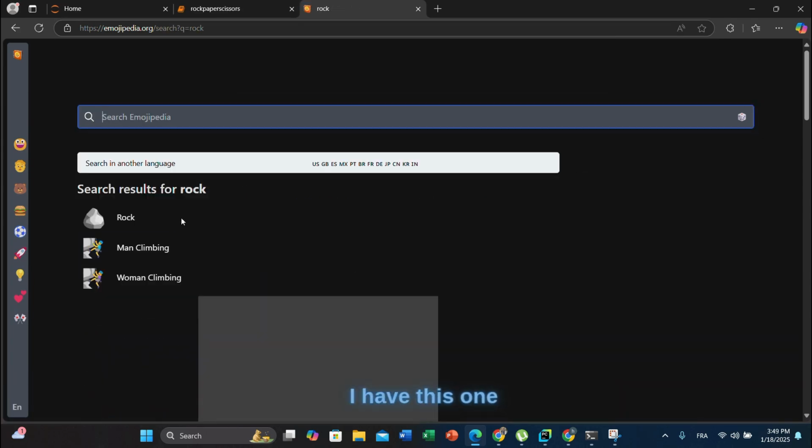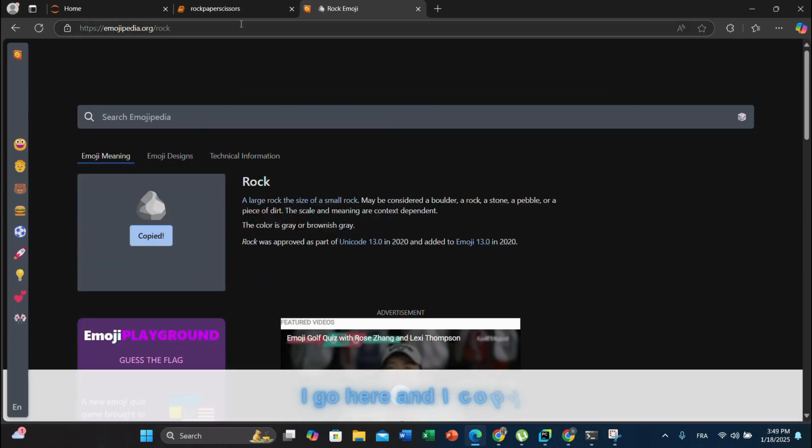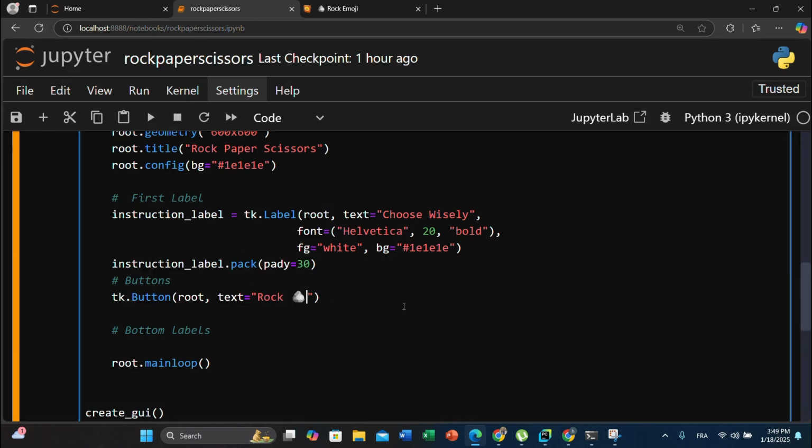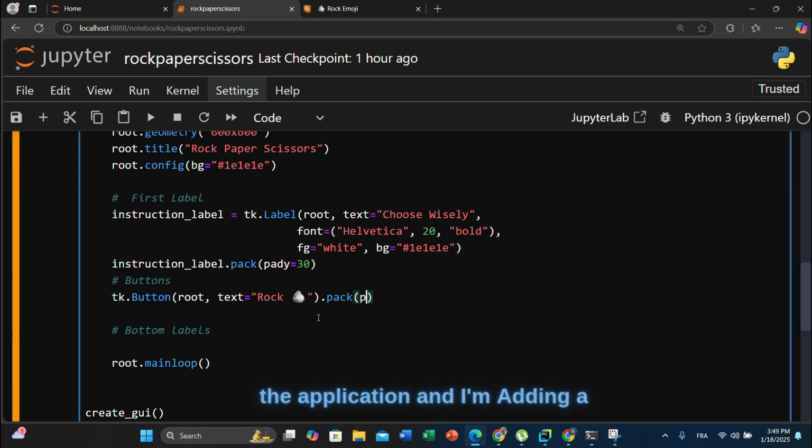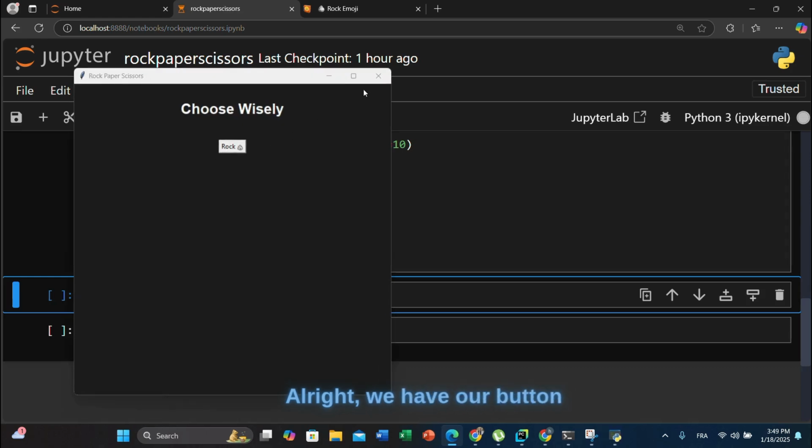I have this one, so I go here and I copy, and I specify this emoji. This is simply for style. And finally, I'm going to directly pack it this way to the application. And I'm adding a padding of, let's say, 10 pixels.